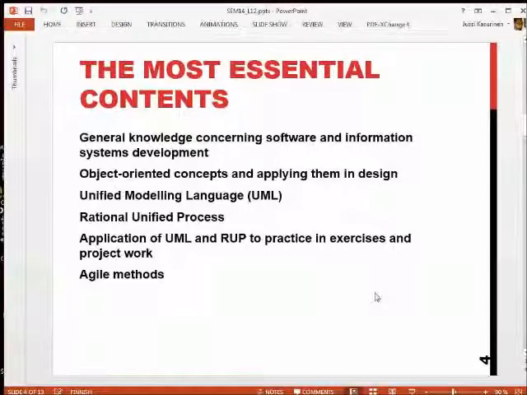And also, since this is also the second course of software engineering or software process models at this university, the new things like agile methods and other agile approaches or things related to agility are more or less introduced here.